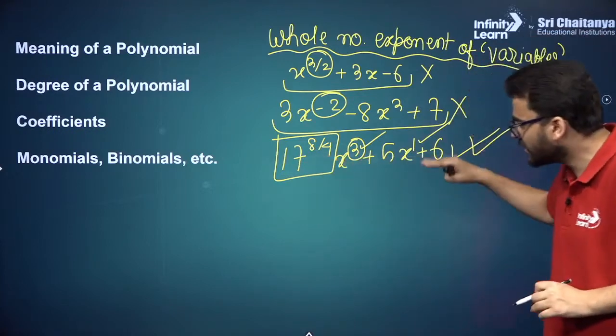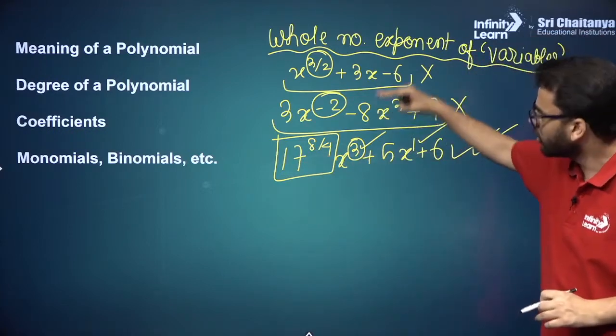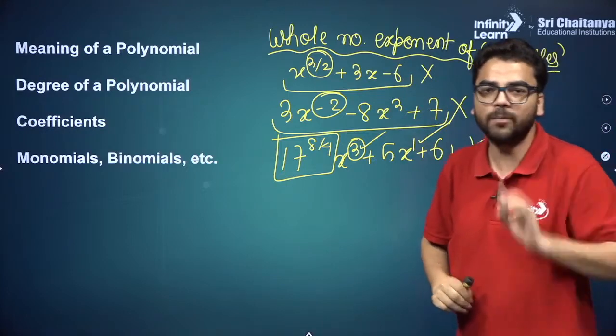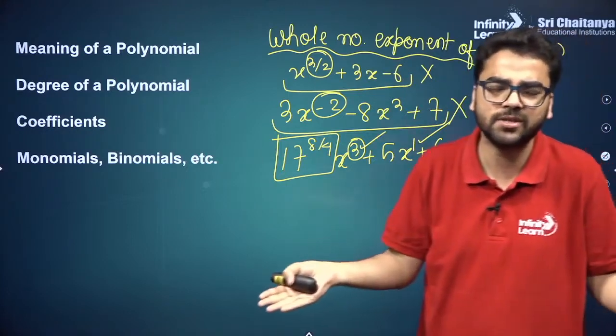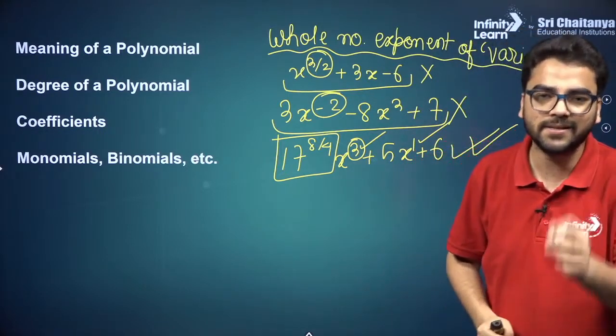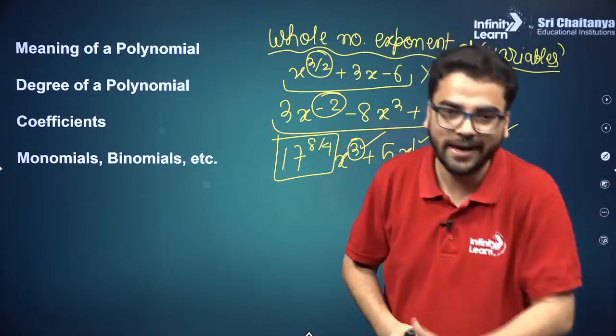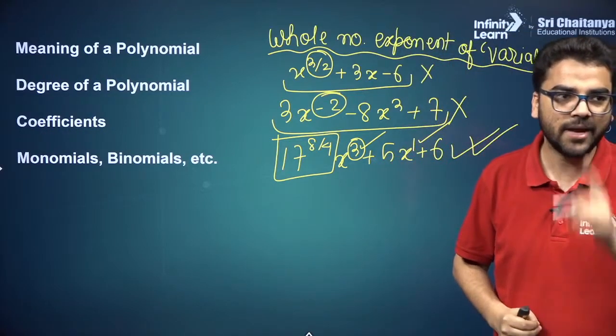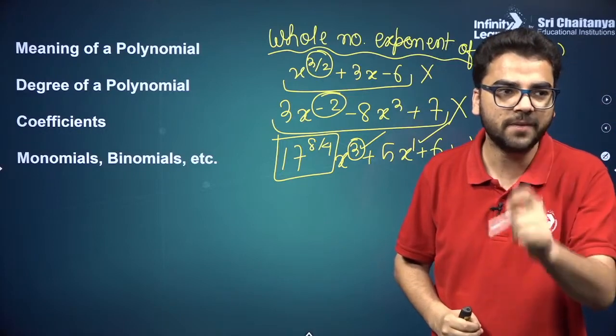This is a polynomial. This is not a polynomial, this is not a polynomial. I hope that is clear to everybody. Basic definitions. You have been studying this since grade 7. Now you have got it in grade 8 and now you are in grade 9. Very basic concept it is, but it must be clear.